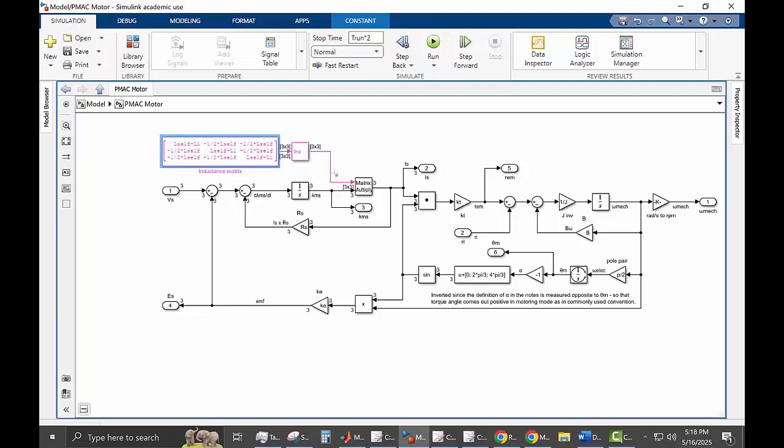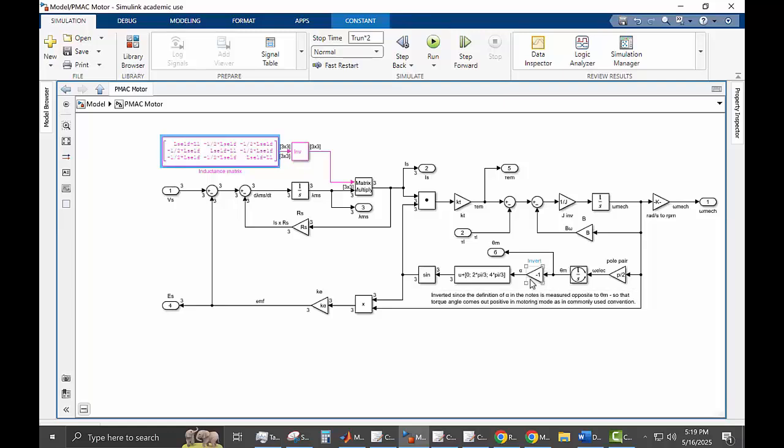Again, here you could have just replaced it by dividing by a scalar factor, 1 by L self, but just to keep it interesting, I put this matrix form. You get the three currents. Multiply the currents by the sine of delta, sine of delta plus 2 pi by 3, and sine of delta plus 4 pi by 3. So IA times sine of delta plus IB times sine of delta plus 2 pi by 3, plus IC times sine of delta plus 4 pi by 3. Sum them up and multiply by kT, that will give you electromagnetic torque. Subtract the load torque, subtract the B omega drop, divide by J, integrate it, you get the omega mechanical. Multiply omega mechanical by P by 2, you get the omega electrical. At steady state, they will be the same as the grid frequency. And then integrate it, you'll get the theta M.